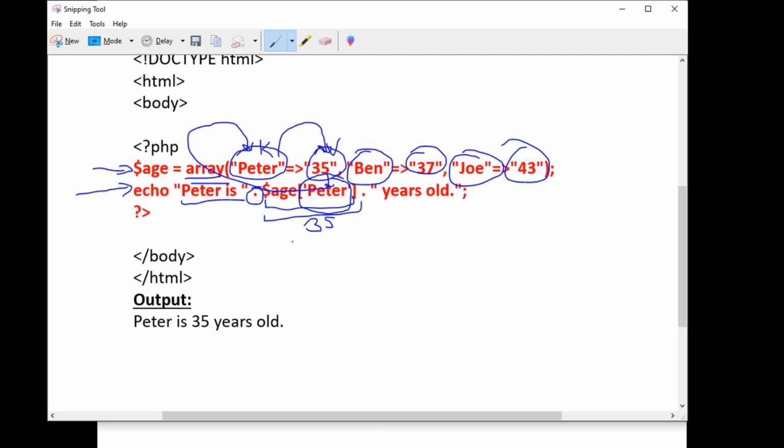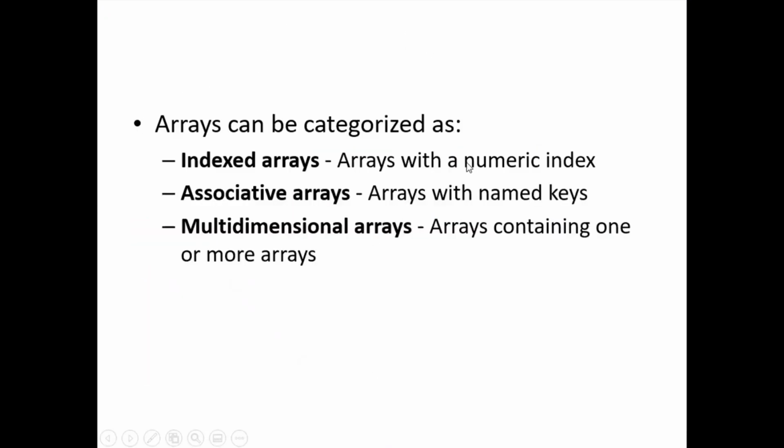The output we get is Peter is 35 years old, followed by the full stop because this is inside double quotes. This is the associative array with named keys.